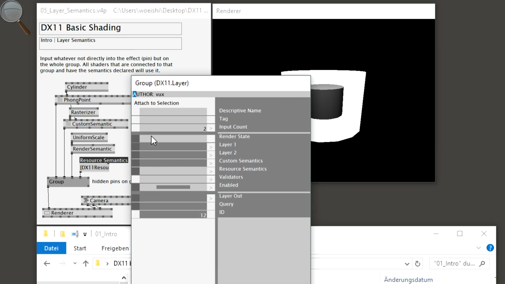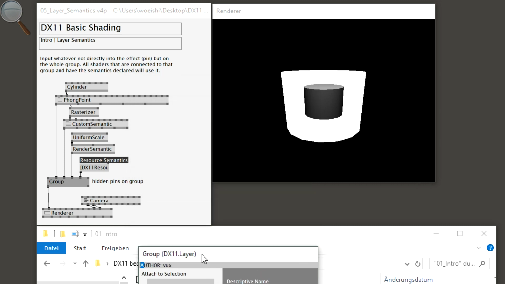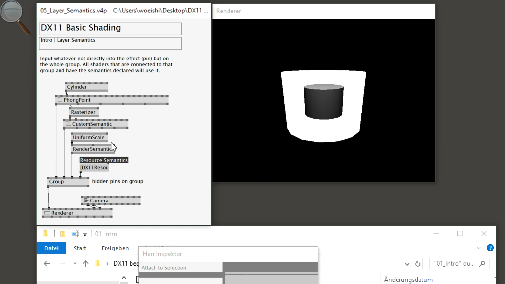Again, this is a hidden pin. Normally you have custom semantics and resource semantics as hidden pins on the group, which you can use. And what is that?